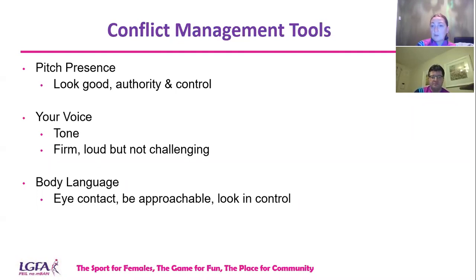We talked about your voice. Your tone's really important. Firm, loud, but not challenging. Be aware of how you sound. Be aware of what you say and how you say it, and the impact that has. And your body language, your eye contact, be approachable and look in control. They're really key aspects that if you get right, you'll solve the conflict, and they're good to have in your toolbox as a referee to solve any issues that come your way.